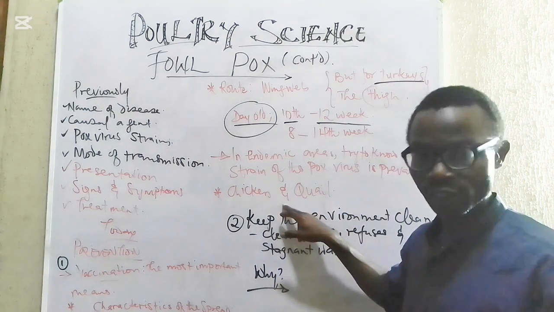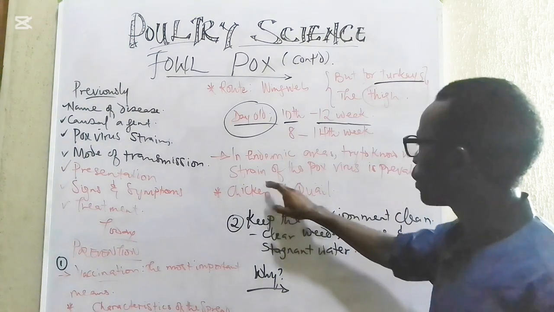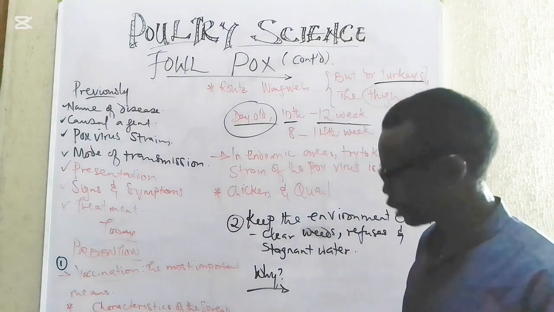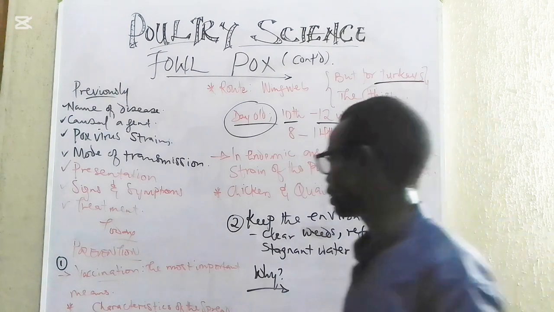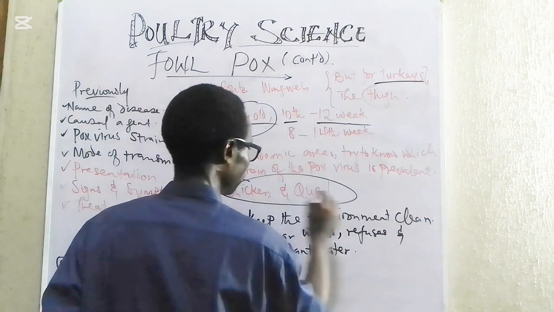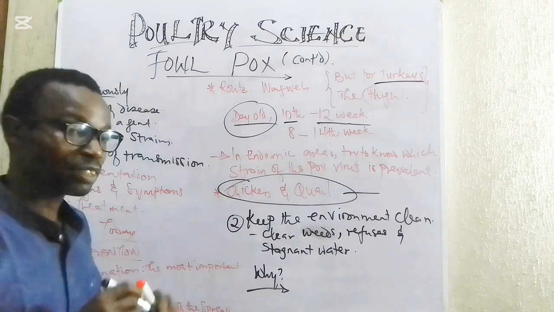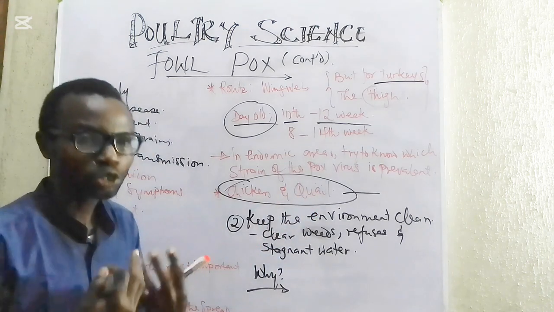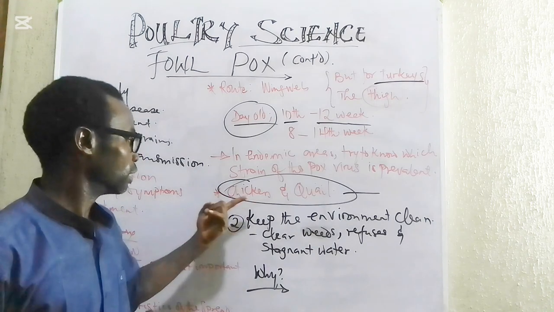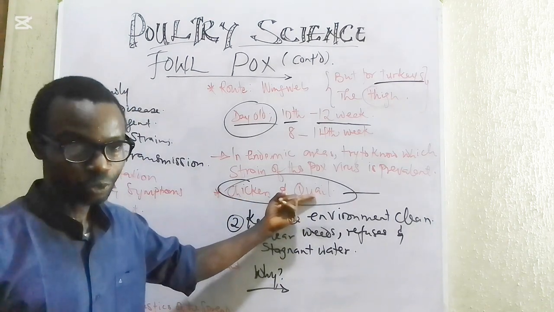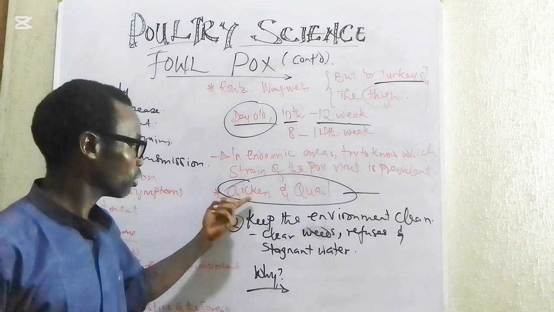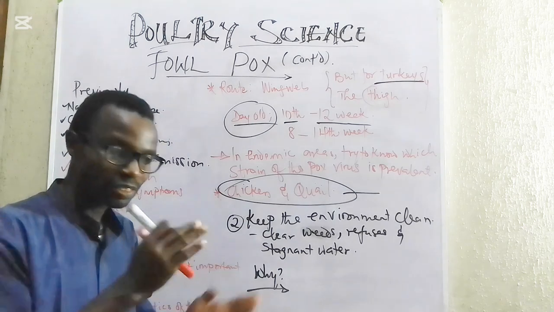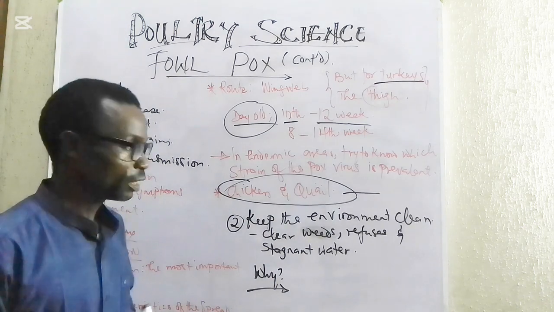Now, when you determine the strain, you will know how to manage it. But there's something about chicken, because chicken is the most prevalently bred. The strain that affects chicken and the strain that affects quail look much more alike, unlike the previous ones. So the treatment for this will also work for quail birds, and you can use the quail pox and chicken pox vaccine. The same vaccine can work for both of them in this case.